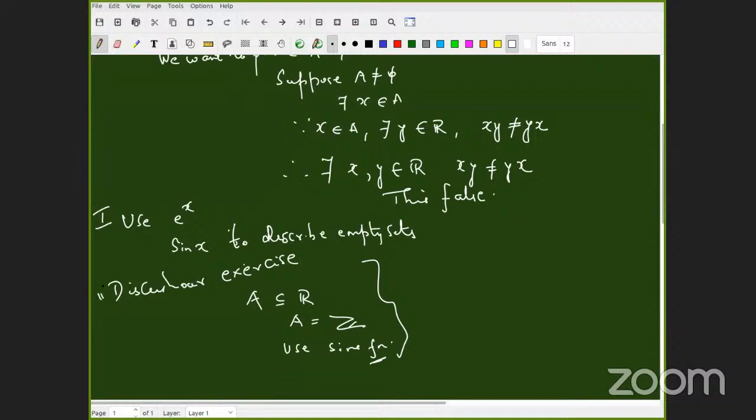My second exercise is this. Again, construct a set using the sine function. I don't want it to be empty set. It has to turn out to be the set of integers. So I have to describe A, the set of all x in R with some property, and A has to be finally the set of integers. Have you understood the question? I don't want the answer now. This is our discussion question. Have you understood the question? If you have understood the question, put yes. If you have doubt, ask it now.